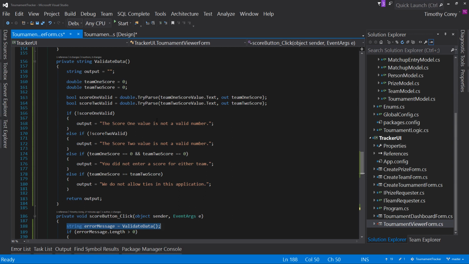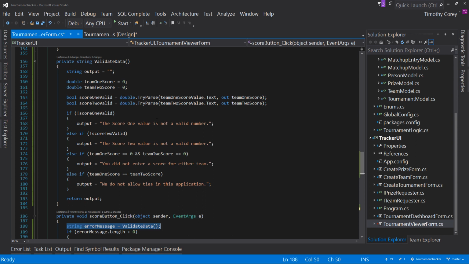Now, validation also goes in the back end. Because just like we don't trust our users, the back end probably shouldn't trust the front end. Because who knows who built it? Especially if you say, well, we're going to take this and make this into an API that a web page can call. Well, now you're trusting a web page to do the right thing? I don't think so. So when people ask me, where do I put this error handling? I say, for validation, throughout the entire application. For error handling, it really depends on specifically what you're trying to catch. Don't just do blanket try catches. It's inefficient and it really hides stuff.